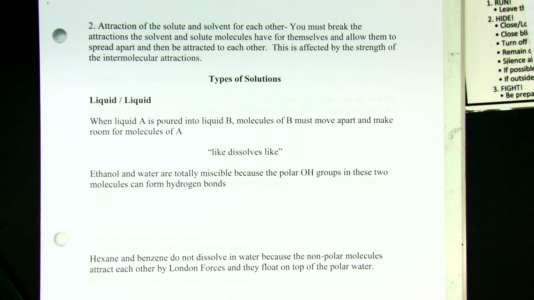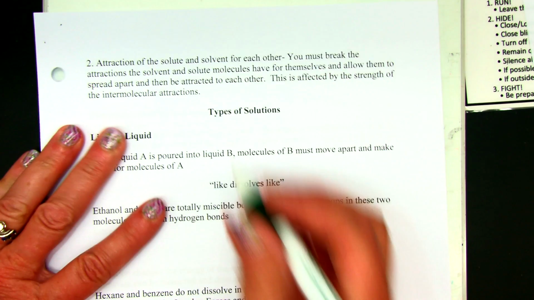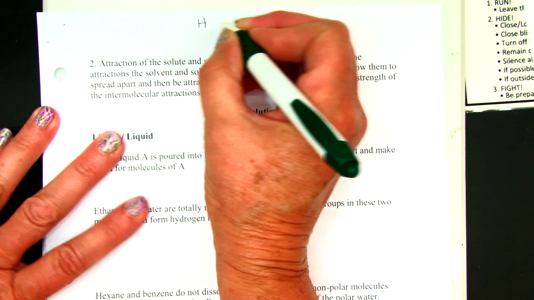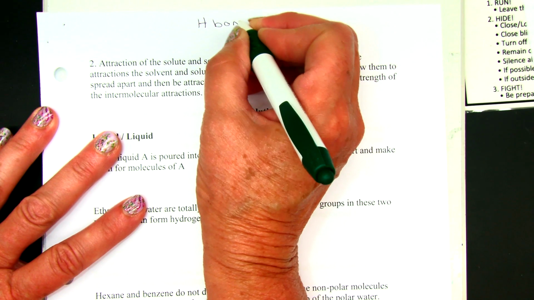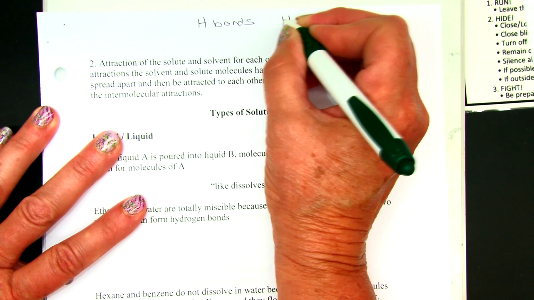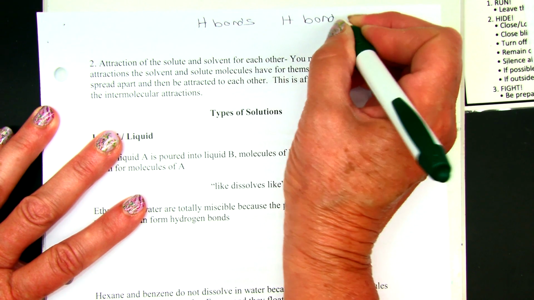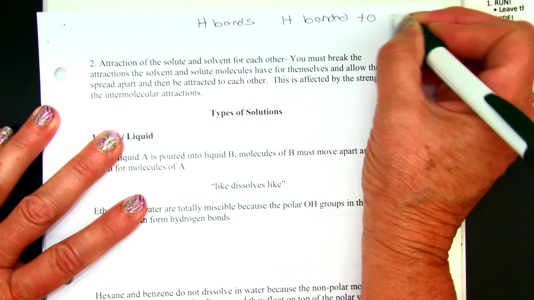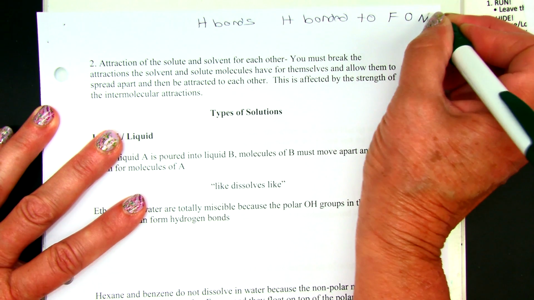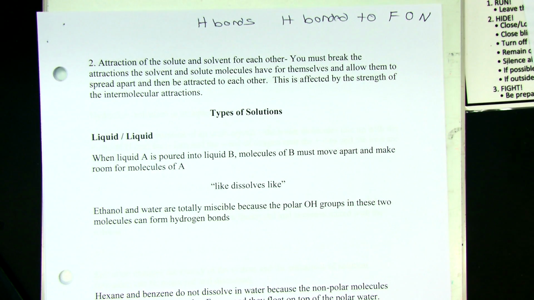And what criteria do you have to have in place for a hydrogen bond to form? A hydroxyl or? Hydrogen is bonded to fluorine, oxygen, or nitrogen, the three most electronegative elements. And they have to actually be bonded to the hydrogen in the molecule. And a hydroxyl group is the most common example of that, right?